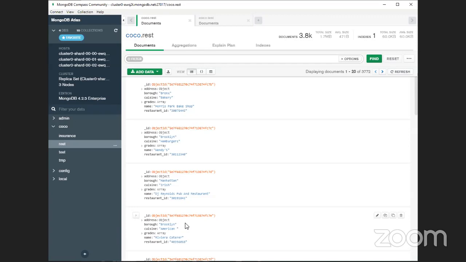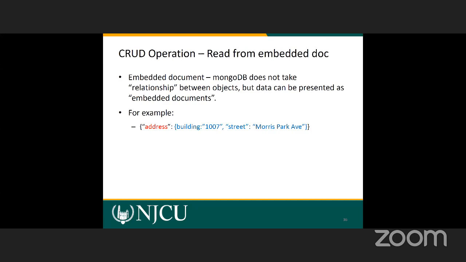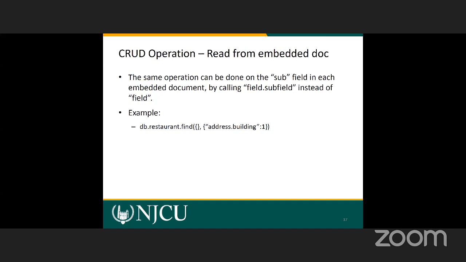And then the next thing is that we have data in an embedded document or array, and how can we apply the projection, or how can we apply the filter condition on that? That is the thing I have in the document in the slides, just as additional information, to show you how to read the data from the embedded document and how to make use of the information in an array. So I'll just show you some simple examples. When we read the information from embedded documents, it's actually simple. We're going to do exactly the same thing on both the projection and the filter condition.